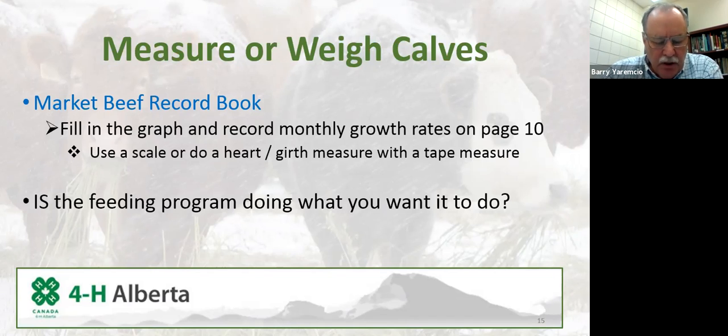A couple other things that I'd like to touch on is the efficiency of an animal can be impacted by the amount of grain that's being fed and how that grain is actually processed. You want to have roughly 75%, any place above 75%, of the kernels broken by either rolling or using a hammer mill. And all you want to do is break those kernels into 2 pieces. Anything finer than that will result in rapid digestion. You could have acidosis as a problem as well.